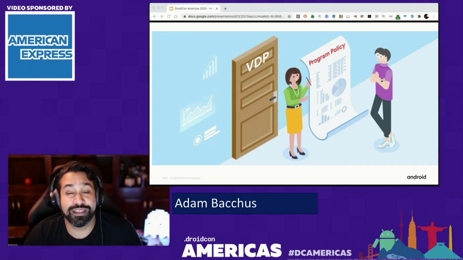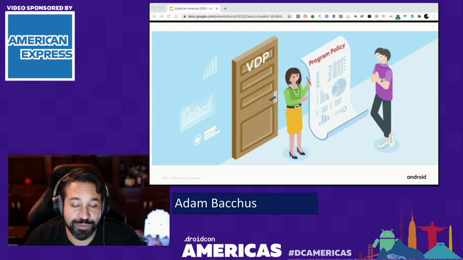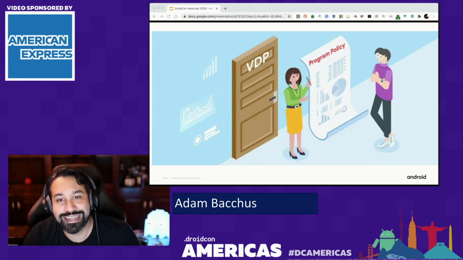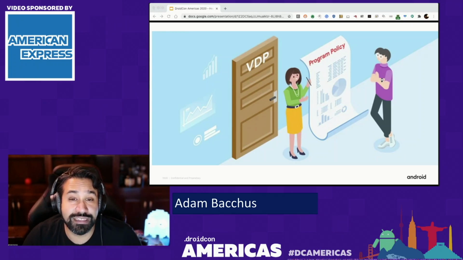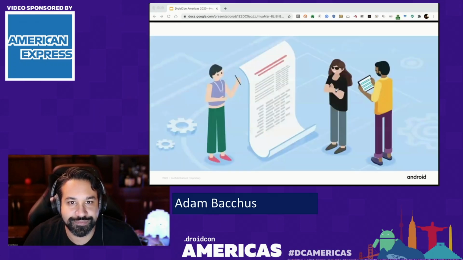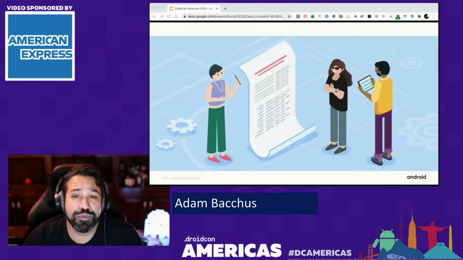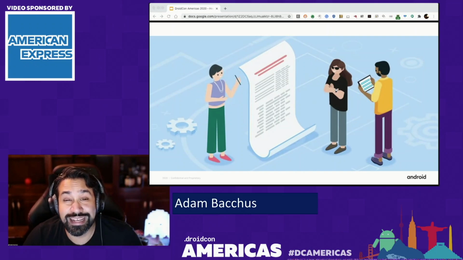The program policy will set the tone for how you engage with hackers, as well as define your expectations for testing guidelines and scope. It usually takes the form of a web page, either hosted internally or on a third-party platform that provides the ability to create and host a VDP. When drafting your program policy, don't forget to include your stakeholders for feedback and review. The last thing you want is to launch your VDP only to have to make last-minute changes once it's live.